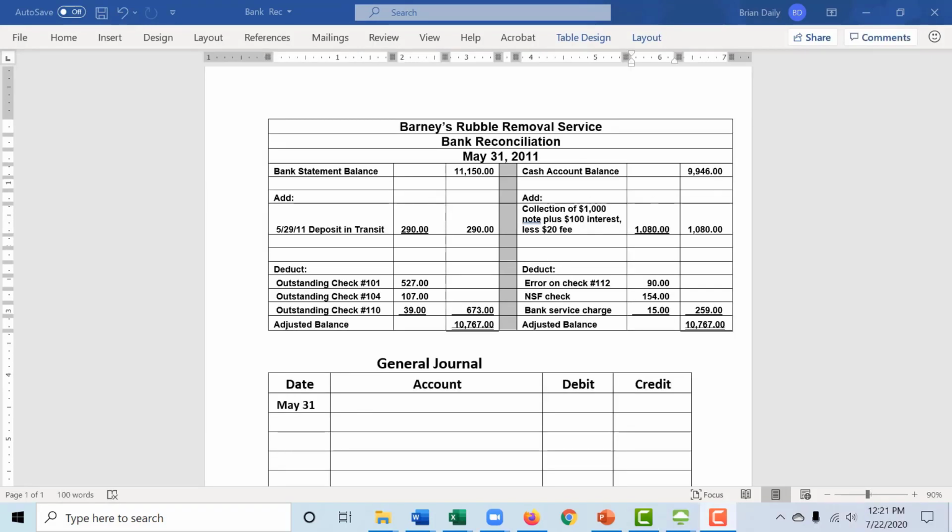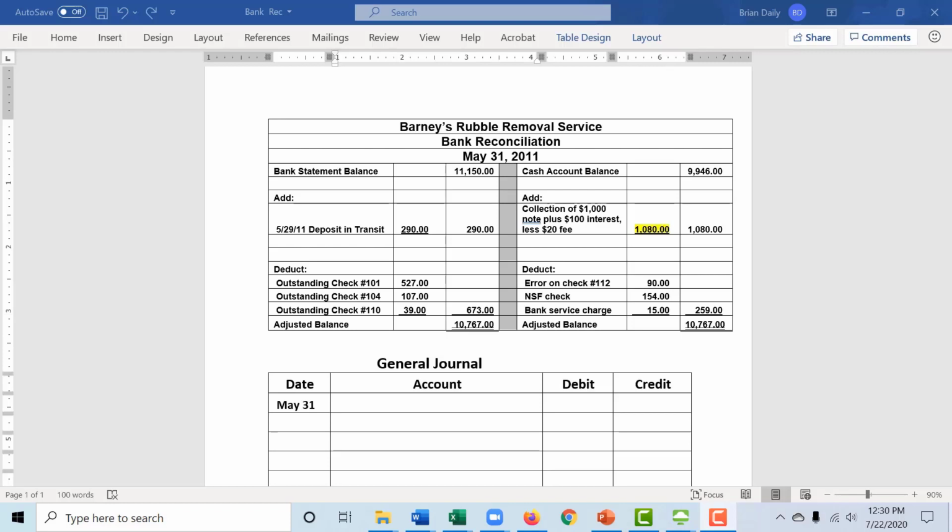After we have balanced the company's checkbook, we need to prepare some journal entries to get the cash account balance up to date. When making these journal entries, it helps to look at the bank reconciliation report. When we look at the report, we focus only on the adjustments to the cash account balance. These items reflect corrections of errors that the company made as well as transactions recorded by the bank, but not by the company as of yet. We will focus on these transactions one at a time.